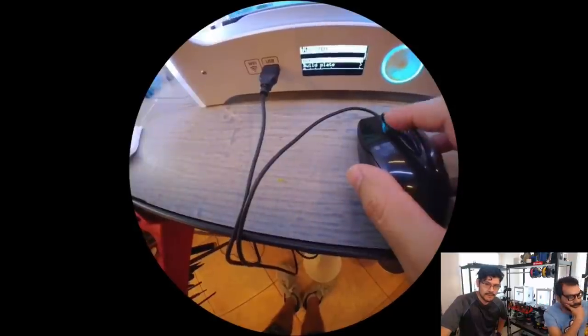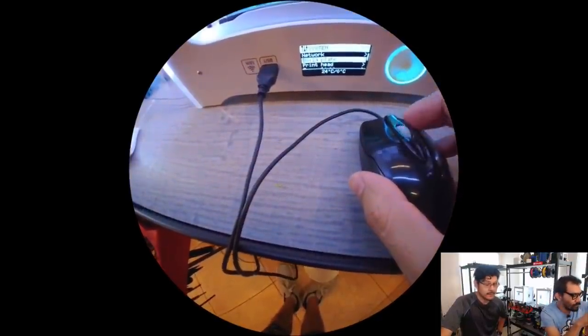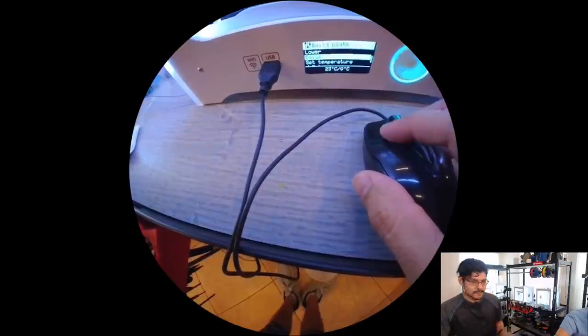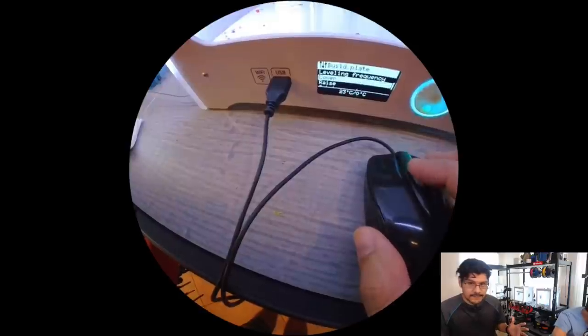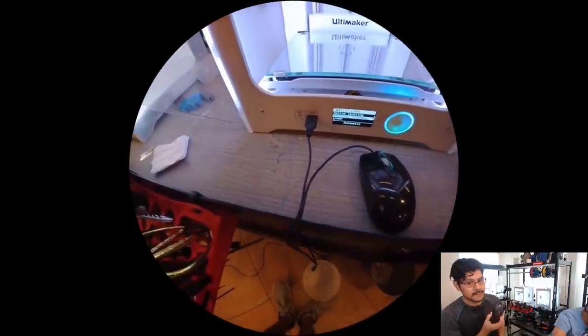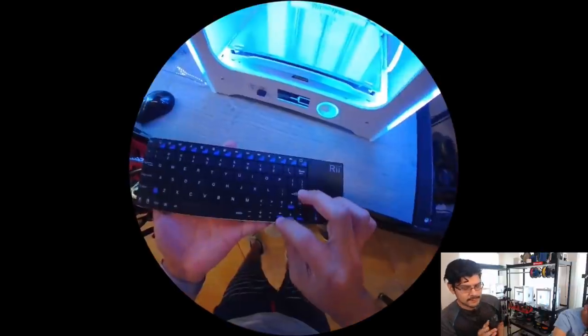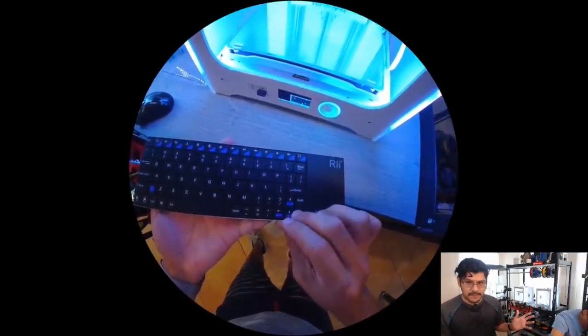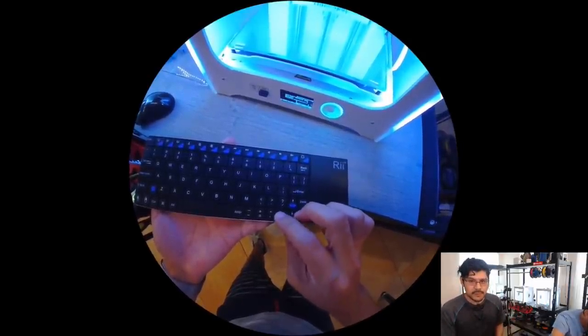The Ultimaker 3s has a USB port on the front. That's really cool because you can do a lot of things other than just data, like an SD card or really a USB stick. So you can plug in a regular USB mouse. We tried one of our fancy Logitech MX series mice. Unfortunately, that doesn't work because it requires a driver because there are all these buttons and things. But our standard classic USB mouse works really well.